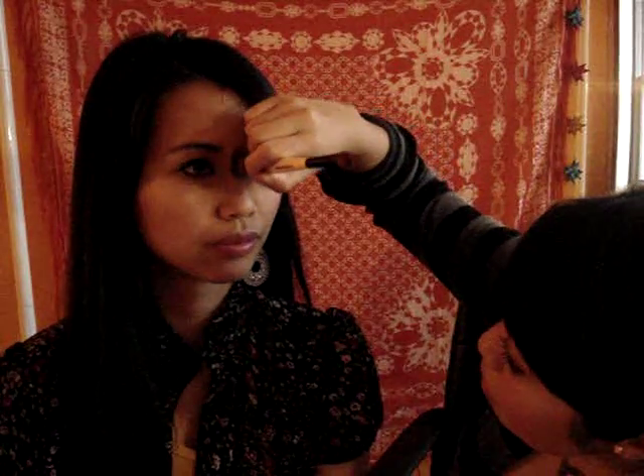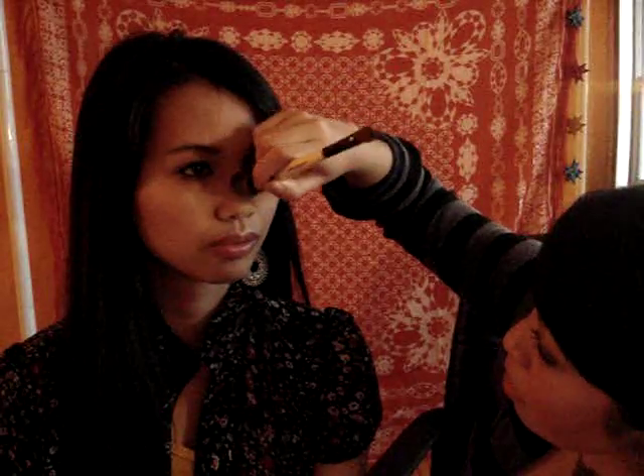As for the powder, I'm going to use ELF's powder. You can use a fan brush like I said, but for more control I'm going to use the smaller brush. You don't want to put highlighter all over your face — that defeats the purpose and you'll look really shiny. So just use it sparingly. I'm going to tap this into the brush and then dust it on the bridge of her nose really lightly. You don't want to put too much or you'll look like you have a shiny nose, but this helps to make you look like you have a stronger nose.